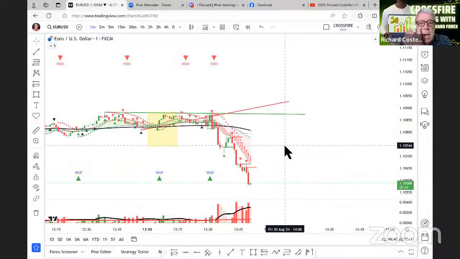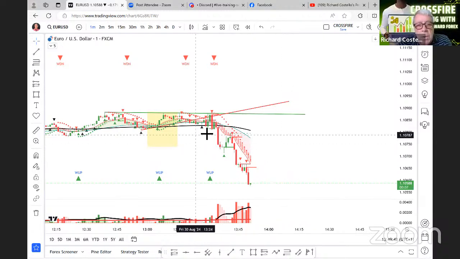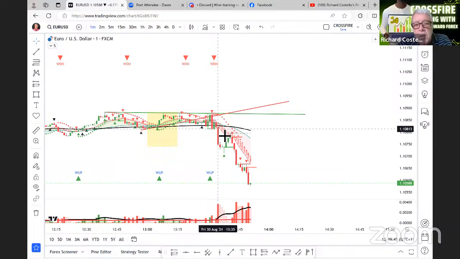In the last few minutes, I'll go through my settings. I'll send my settings, but I'll go through them with you first. We're not only below the red trend line, we're below the 200. The 13 crossed over the 200 at that point, so we should have been in on that candle there, 13:35.